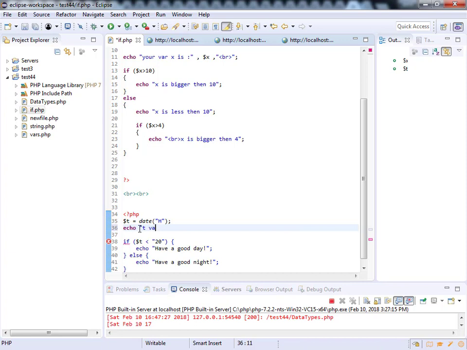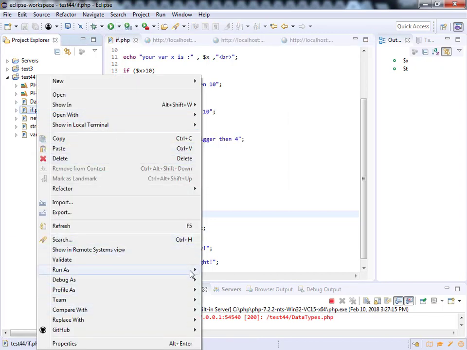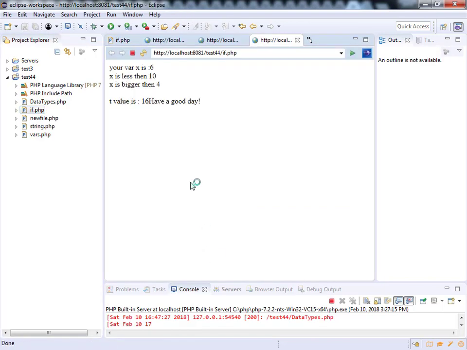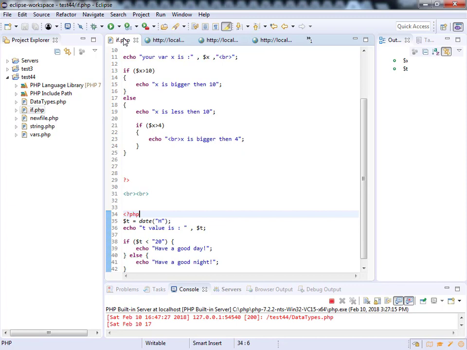So the t value is, so let's see what the t value is, and let's run it. So the t value is 16, so it means the time right now is 16, and 16 is bigger than, what was it?